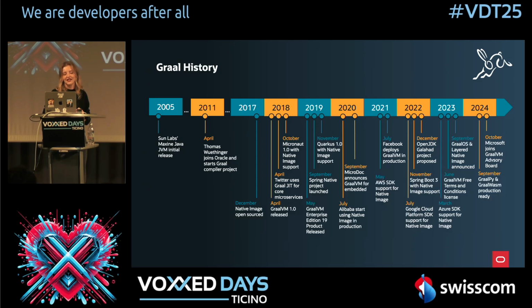And I like showing this slide because, A, I think it's a beautiful slide design, so I'm just happy with what we did as a team. But also, I'm happy about all those accomplishments. Just to highlight a few things here, though they all are important, but just some of my favorites. So in 2019, we released our first GA builds. So they were also commercially supported by Oracle as a product. So 6 years ago now?